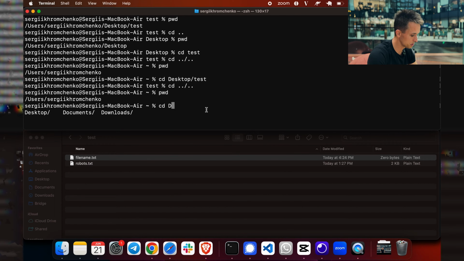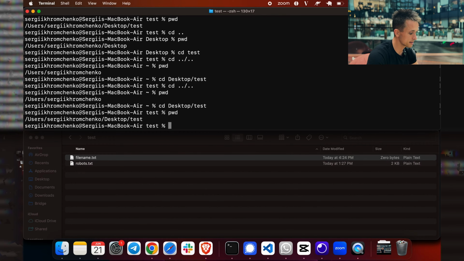And since I want to go to Desktop, I'm going to type in E, and there is going to be a unique identifier such as DE. There is DO, DO, and DE. Since there is only one DE, I'm going to hit tab one more time. Then I'm going to type in the letter T, hit tab again, and it's going to say there are actually two things, one file and one folder, starting with the letter T. That's why we have to type in TE again, hit tab, and then hit enter. Now we're back in the test folder, the way we wanted it at the beginning. Now let's clear it and move on to the next command.